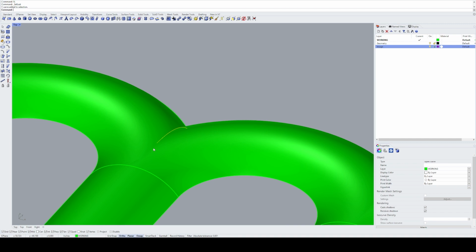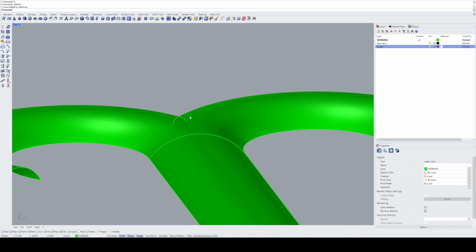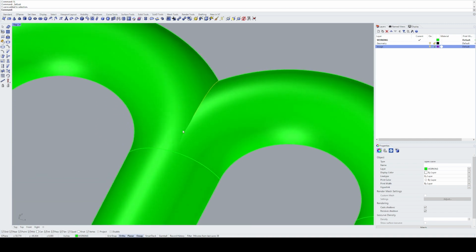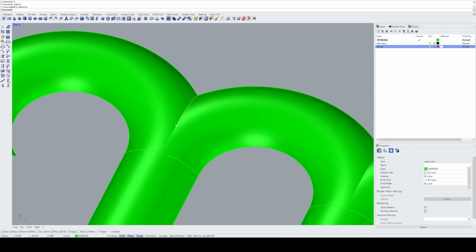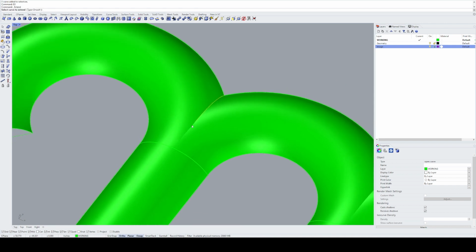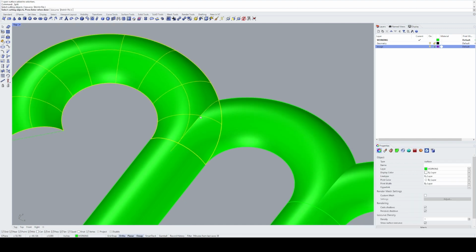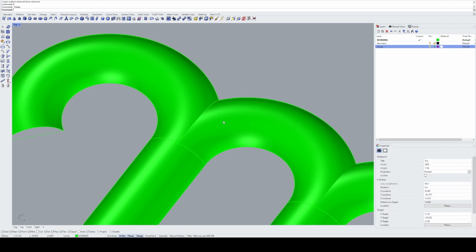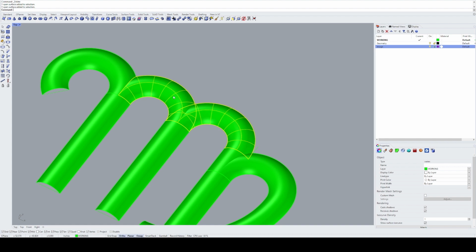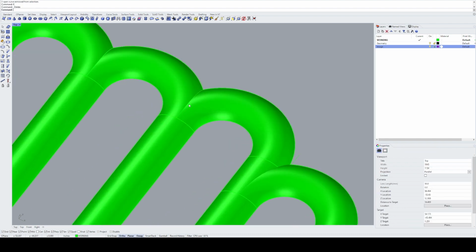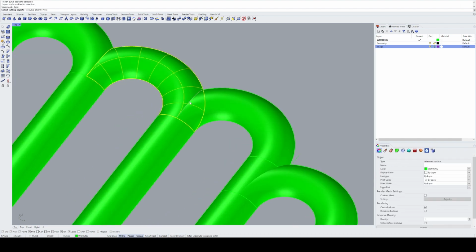The surfaces are too similar, so it doesn't calculate the actual intersection. But we can get around that too by just extending this curve. So I'm going to do extend and make sure it's smooth, and I'm just going to bring it out. So now it definitely will cross that, and I should be able to split. Yep. And then same for this one. And this one actually gives me all the way, so I'm just going to use that. Split.